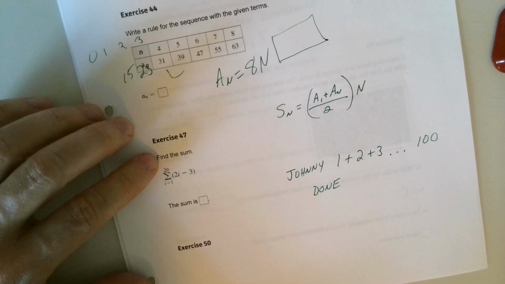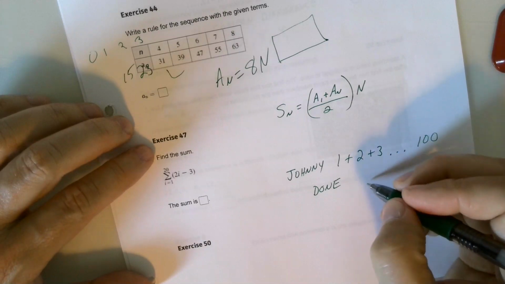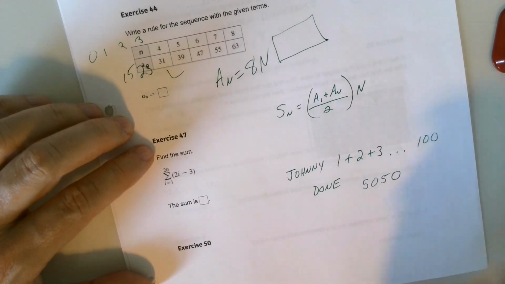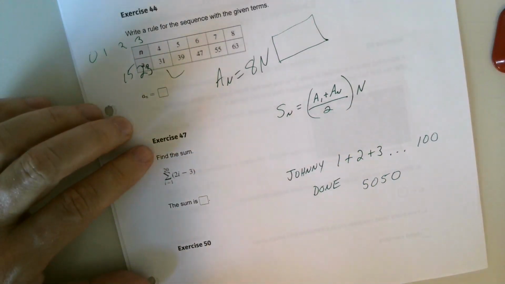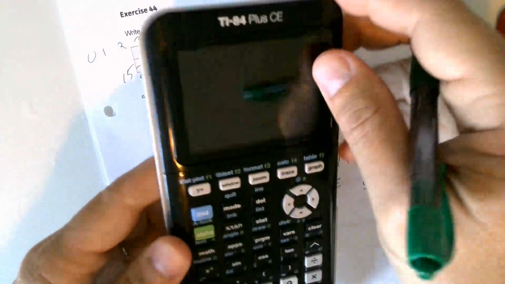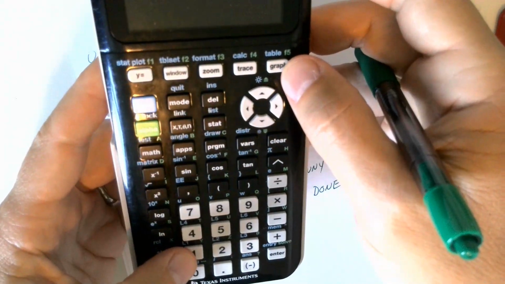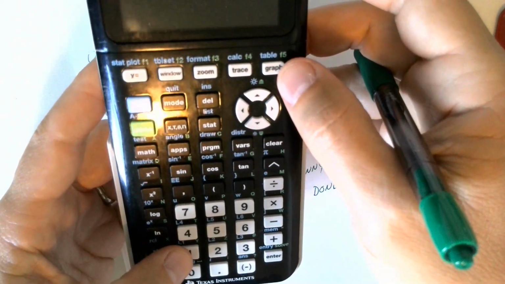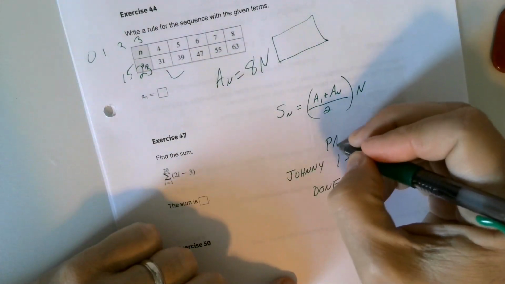So the situation goes that Johnny actually was right. Johnny said that the sum of the first 100 numbers is 5,050, and he did that in a matter of moments. And you're like, how the heck could he add all those up? Because guess what? These things didn't exist, right? They exist for you guys, and you could do it, but it would probably take you a while. They do 1 plus 2 plus 3 plus 4 plus 5 plus 6 plus 7, all the way up. So what Johnny did, and what's beautiful about mathematics is Johnny found a pattern.